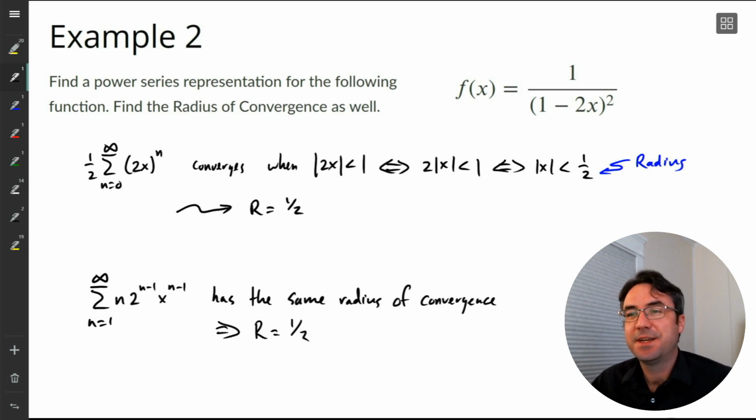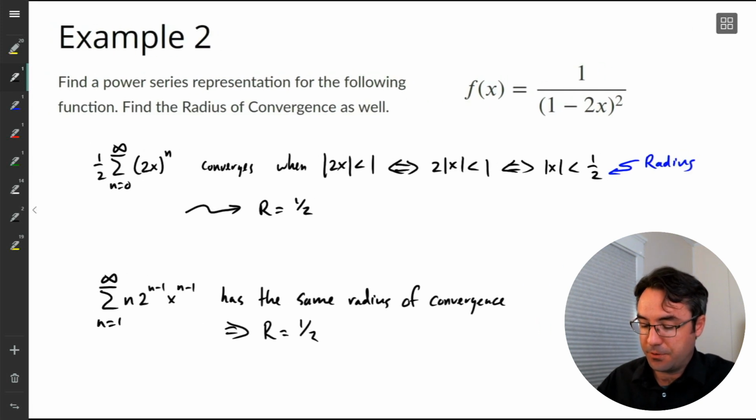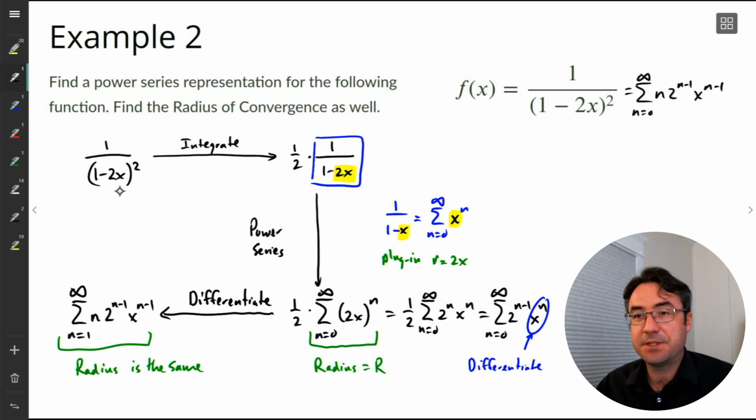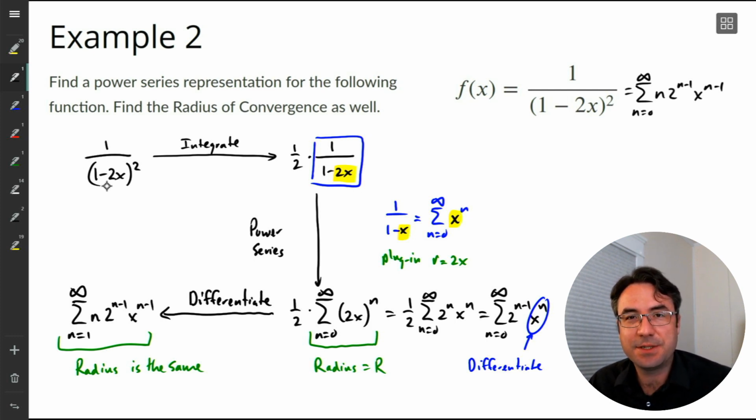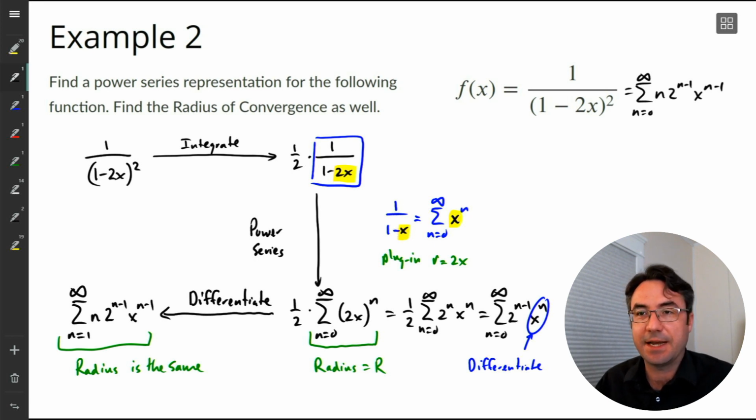All right, so this is a little strategy that we can use to expand the types of functions that we can find a power series representation for. So just to go through this process, let's look at it one more time. We started with the function we were interested in. It wasn't quite our usual format. The usual format is 1 over 1 minus x. Really, it was this squared that was causing an issue. So what did we do? Well, we integrated to get a more recognizable form. From this form, we're able to use this result to get a power series representation.